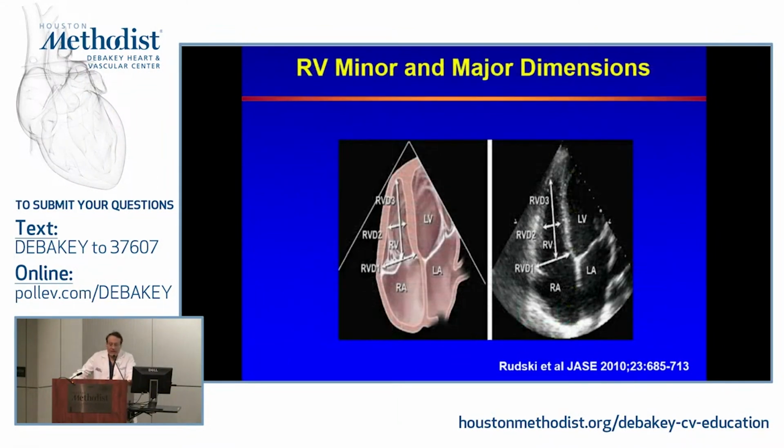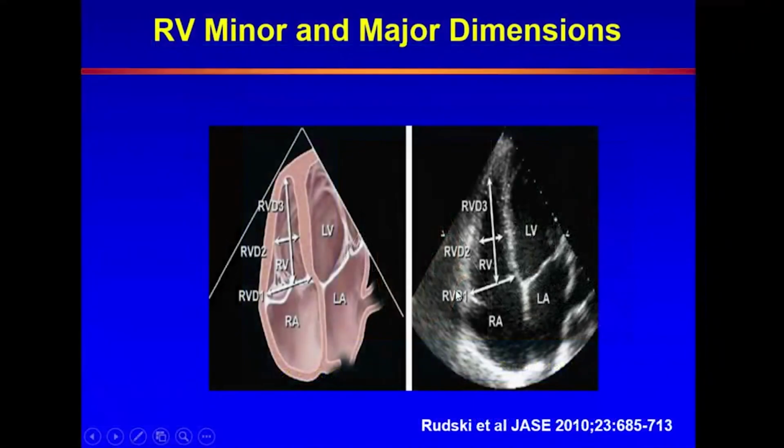Now let's talk quickly about the dimensions. We said we can get from the apical 4 dimensions for the right ventricle, what we call minor dimensions, to distinguish them from the long axis, major dimension, at the basal third and at the mid third of the ventricle. The basal one, the upper limit of normal is 41 millimeters, and you can get that from apical 4 but also reliably from the focused view.